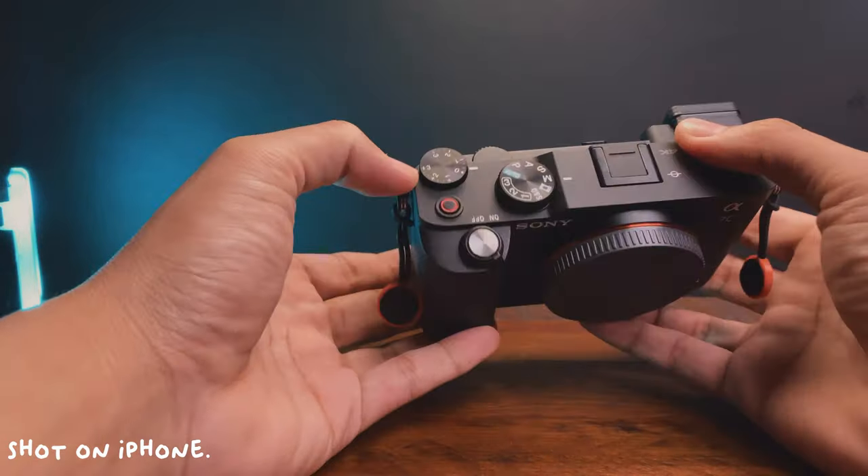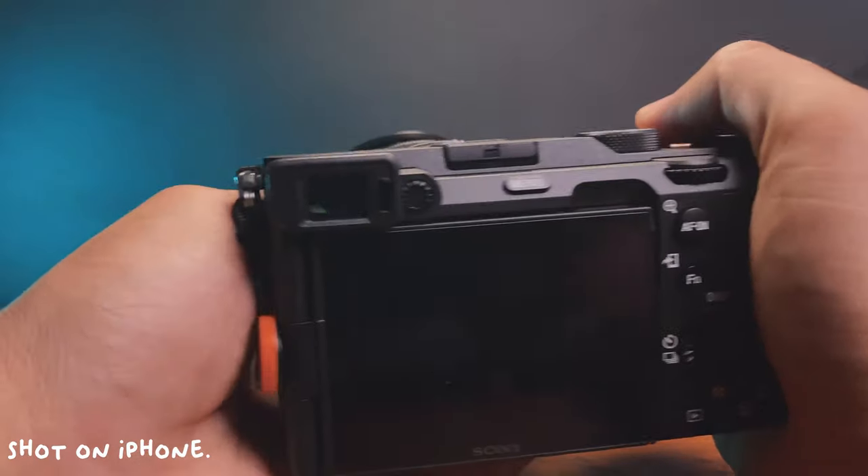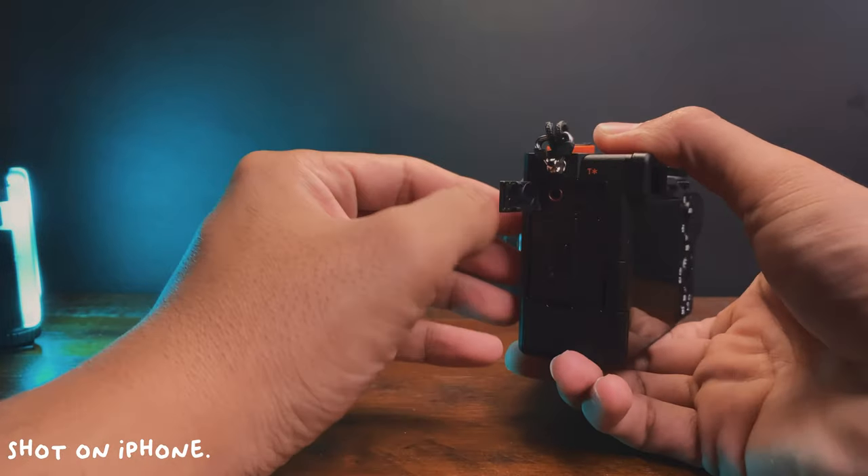It is kind of short for my hands. Second, because maliit tong body na to, yung EVF niya or the viewfinder is really really small — especially for me if I'm wearing glasses, dapat ibababa ko pa yung glasses ko just to see things clearly. But medyo I'm used to small EVFs naman since I came from the Canon M50.